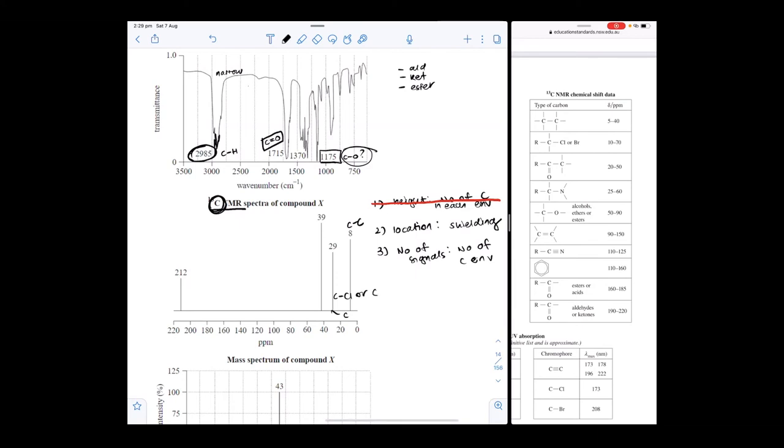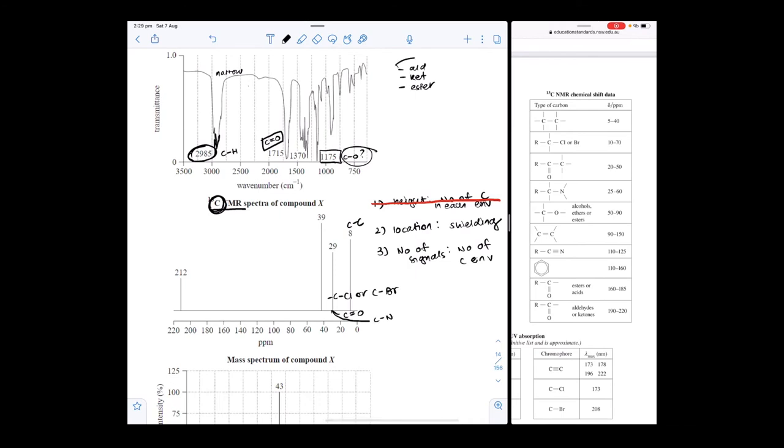Could even be a carbon bound to chlorine or a carbon bound to bromine. Do you agree? And you have to be exhaustive here, Saga, because sometimes they'll throw you those curveballs, right? 10 to 70, 29 lies in that range too. Right? Yep, it could be that. It could be the carbonyl group itself. The 29 could be the C double bonded O. What else could it be? You need to be very exhaustive. It could be the C bound to an N, so an amine group.